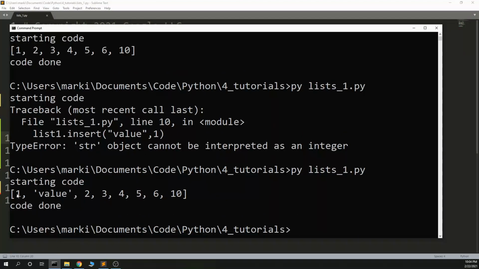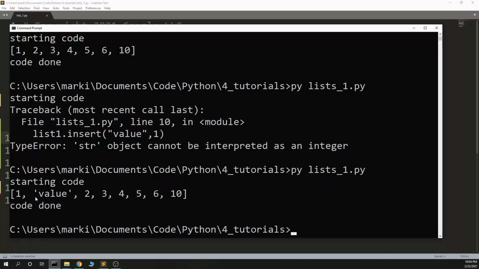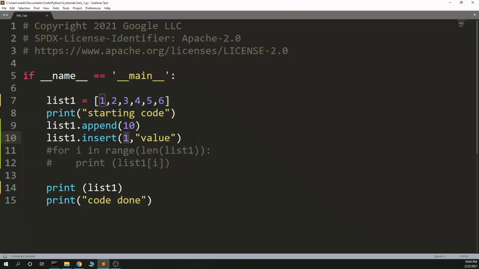So if I wanted to access this first value, I would have to use a 0. And since I inserted at index 1, it went here. It went before these values, and everything else shifted down. That makes a list insert a linear time operation. We can insert. We could pop from the list.